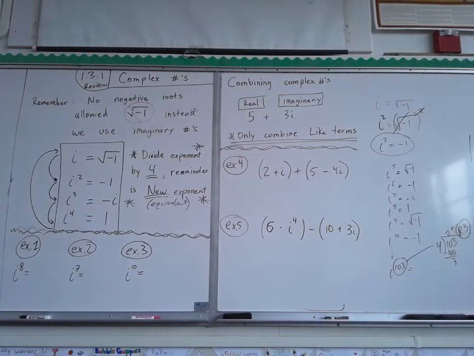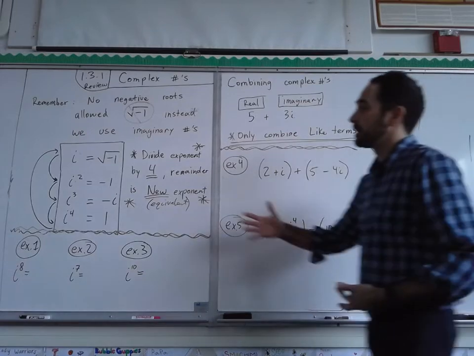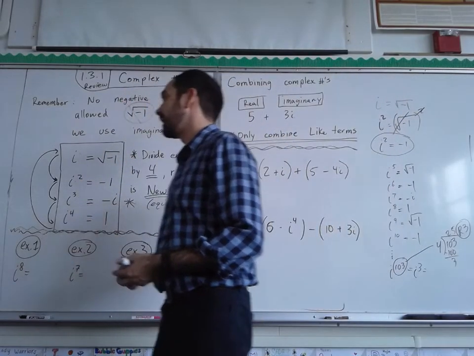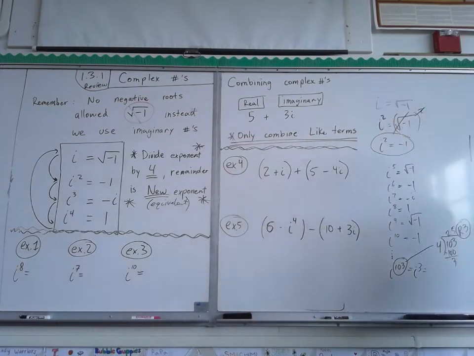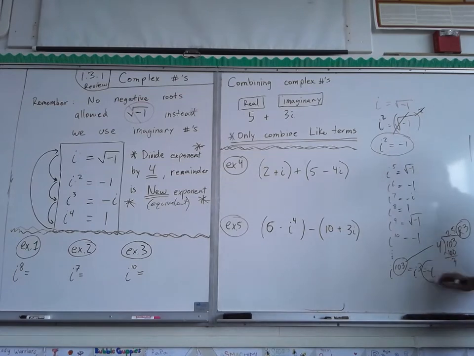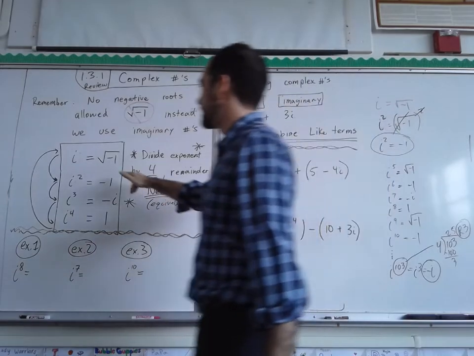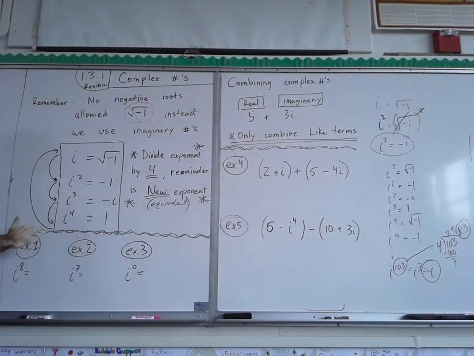Because it's a remainder of 3, I know that i to the 103rd is identical and equivalent to i to the 3rd power. Then we just reference our 4 defining exponent values for i. And what would i to the 3rd be based on those that we already figured? Negative i. You see? So knowing that the pattern always goes 1, 2, 3, 4, 1, 2, 3, 4, 1, 2, 3, 4. Since these are always going to be the identical cycle that we go through, we can use division, dividing by 4 and finding the remainder as our way to find the equivalent.